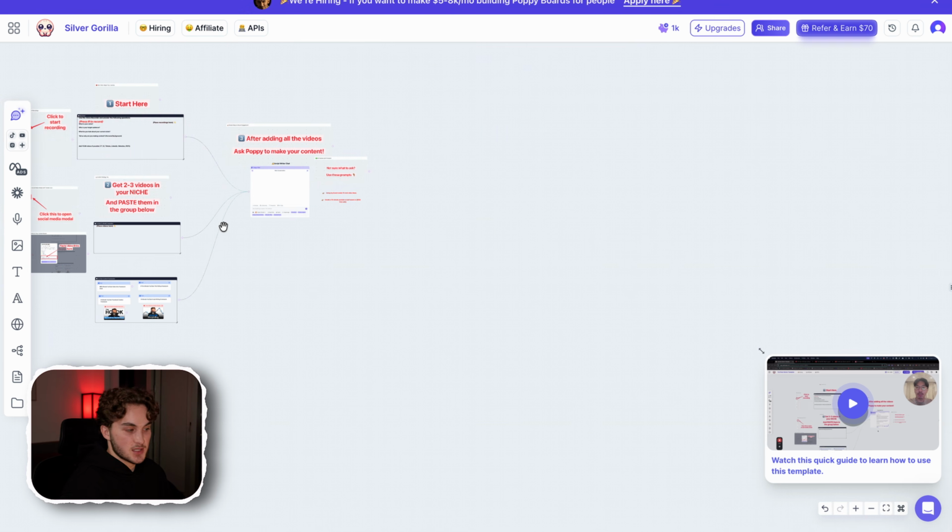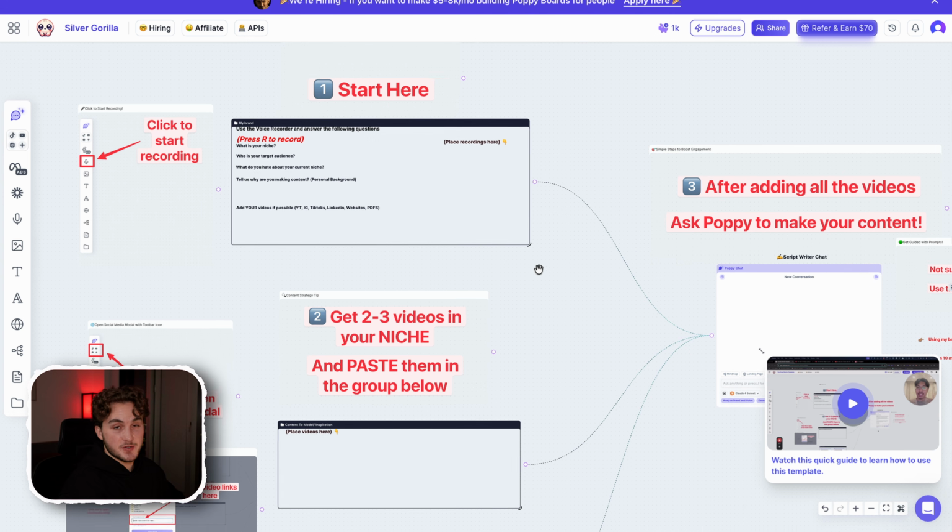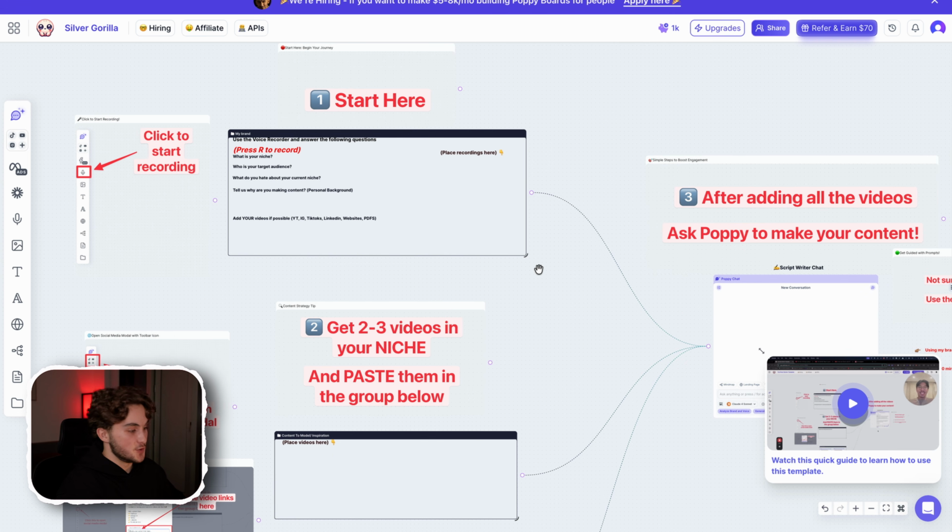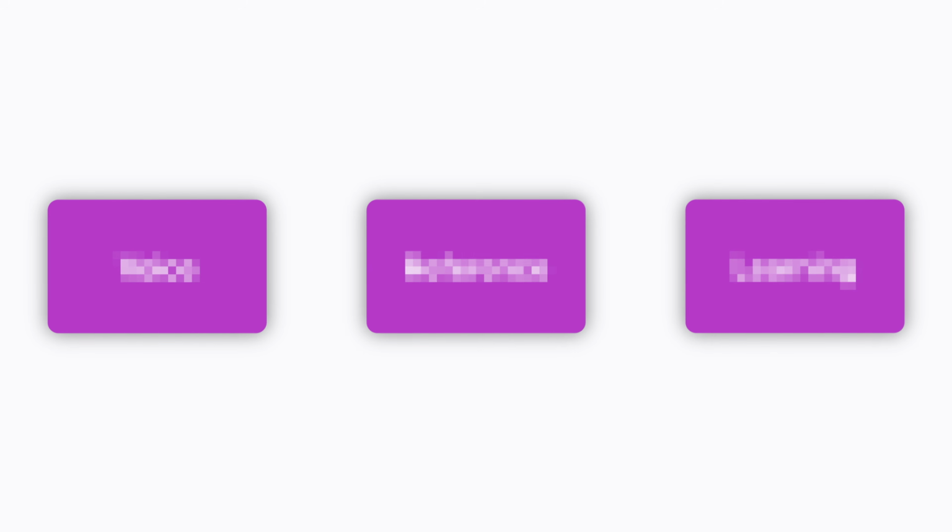But it's basically the same things, just with slight tweaks if you're going to do it for short form. So once it is loaded and you are in, it will look something like this, which makes it really simple and easy to use Poppy. But the first thing that we're going to want to do is the voice step, which is basically where we're going to tell Poppy about ourselves, and we can even upload some of our own videos and stuff to give Poppy the right tone that our type of videos are.